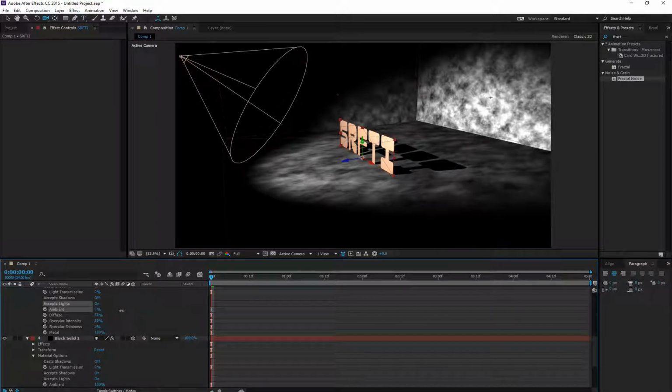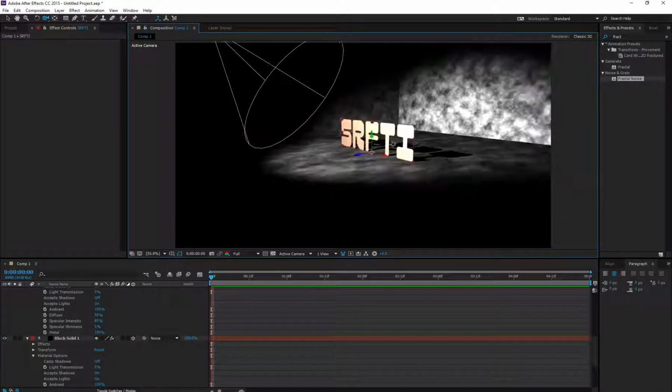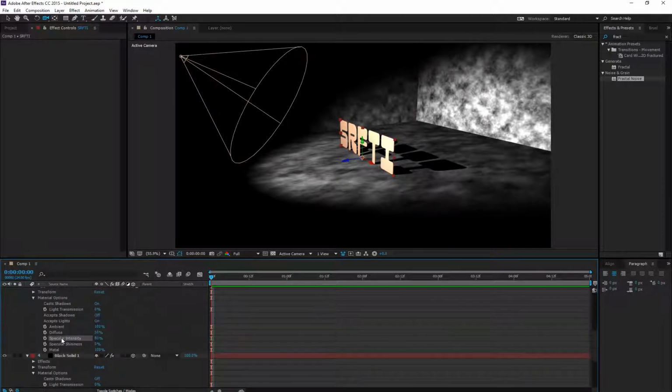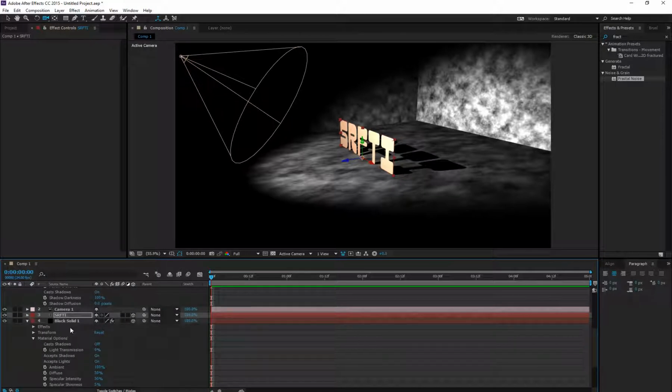So we can change the ambience. Right now it's not making a lot of change. We can change the diffuse. It's going to be brighter or darker if we change the diffuse. Then we have specular intensity. That's basically going to create specular hotspot areas. And then specular shininess, to get a metallic kind of look. We are not using any complex 3D shape. We are using a simple flat layer, so we are not seeing those differences. Then this metal option and all, I have never used that. Those are not that necessary because I'm not going to do extensive 3D work in After Effects.